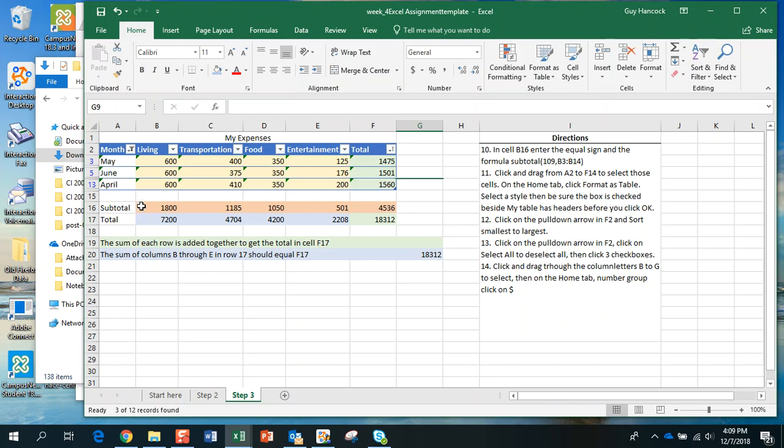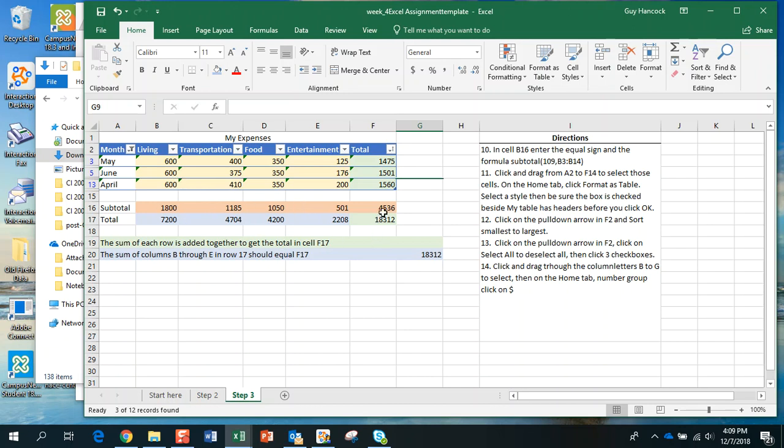And now you see that the subtotal is totaling only the rows of the table that are showing, while the total row sum is doing all the rows whether they're showing or not. So this is a nice feature to be able to filter the table and just see some parts of it, and also get our subtotal.